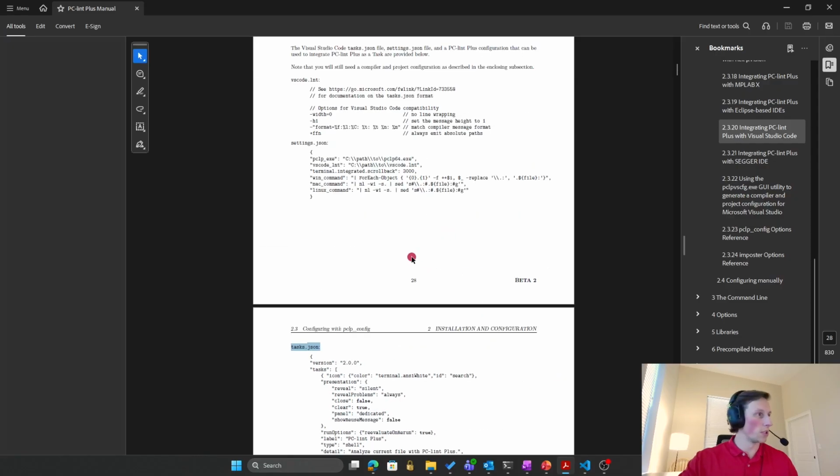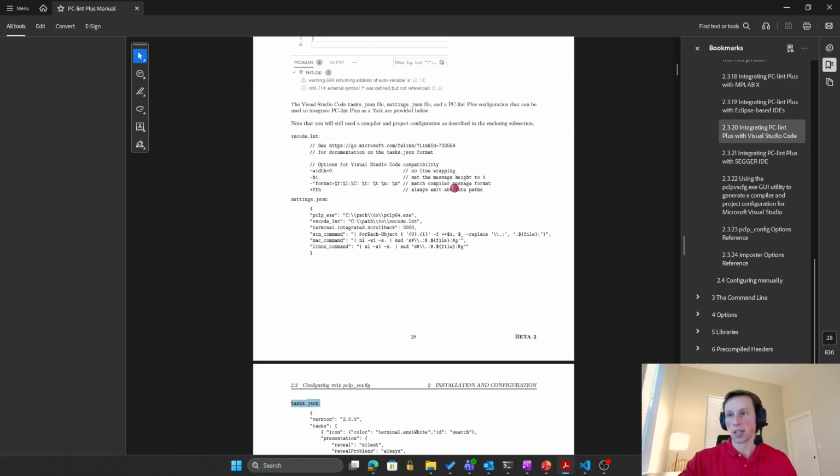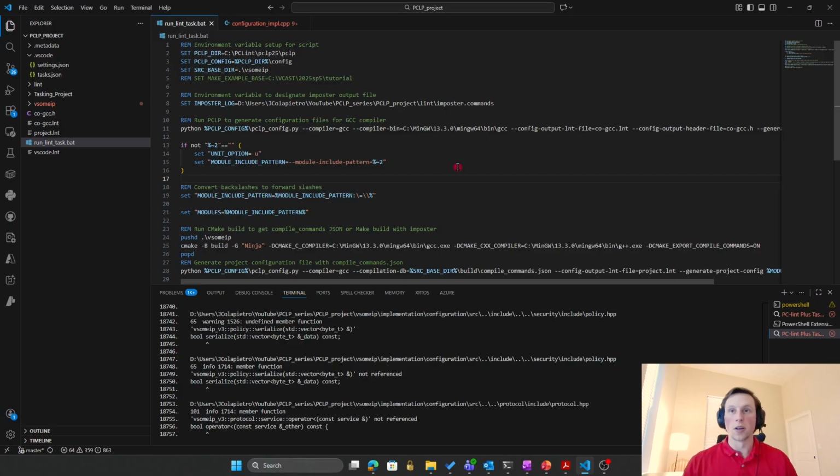In essence, what we're going to be doing is creating these 3 files and then copying and pasting the contents directly from the manual over to VS Code. So what are we actually doing? We're utilizing the VS Code tasks feature in order for us to implement this PC-lint integration without an extension. With this, we'll be able to get full output in the terminal window and the problems window. And you can also double-click navigate this output, and all of the issues that are output will be underlined within the code.